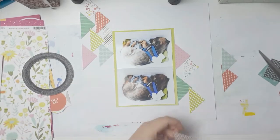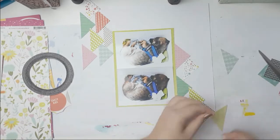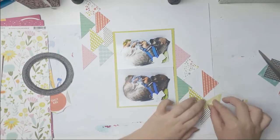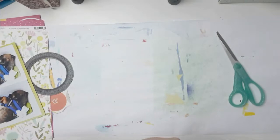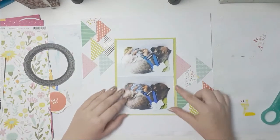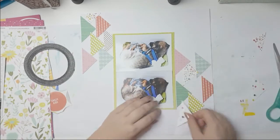As you can see, I only put adhesive in the middle because I'm going to sew around those triangles. It took forever, and I was cursing a lot through the process because my sewing machine and I did not get along at all. It was no fun. But sorry, anyways.